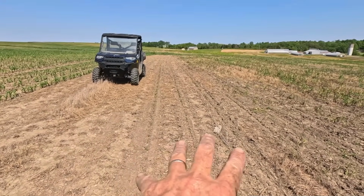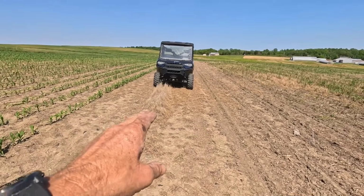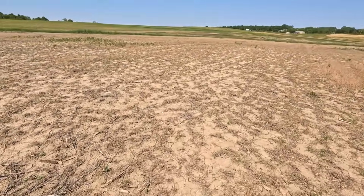I'm always leery about putting my vegetables so close to our field corn. So you can see there's only a little 15-foot path here between these crops. Hopefully this field corn doesn't need sprayed again. It will take off pretty quickly now that it's warming up, and it should close in with a canopy, and that will kind of snuff out the sunlight to be able to reach the ground to help the weed seeds grow. So I'm hoping they don't have to spray that again. But if they do, we just have to be very careful that there's no drift coming over into my green beans. This area of ground was really wet just a couple days ago.